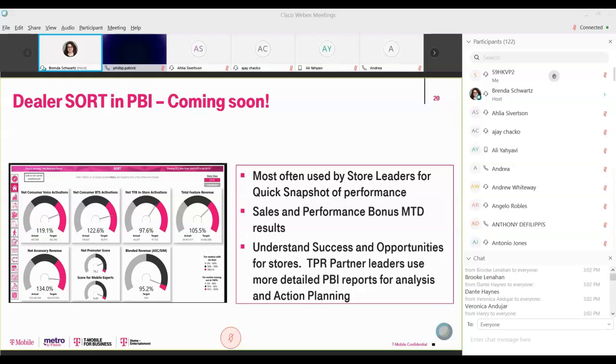Currently, that system lives in a separate website. Our reporting team is working super hard to bring that experience into Power BI, so it'll be a more robust experience. It'll have the same dynamic security rules, and it'll just be a more seamless transition between the two systems. So by the time we get to day one, this should be available to you in Power BI as well, and has these great dials so you can really quickly understand how a particular store is performing.